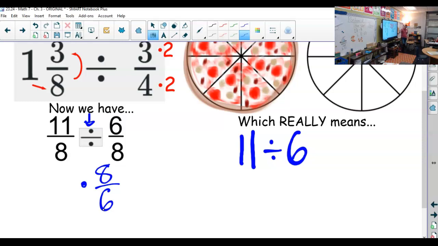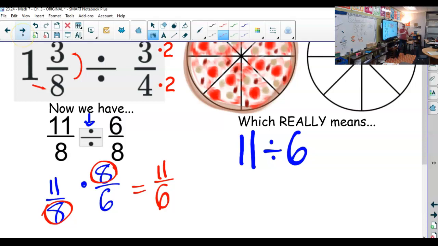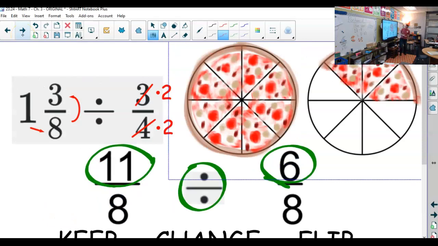So how do we fix that we just messed with this? We flip the thing that comes after it. So we keep the first fraction, we change division to multiplication, we then flip, and now that we had common denominators, well, now they're not both denominators. What happens when you have 8 over 8? It's 1. It's a whole. And this is 11 over 6, which is already what we knew, but now we can use this with any fraction division problem. Any.